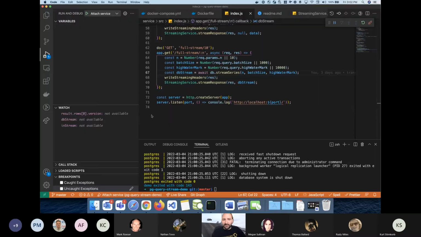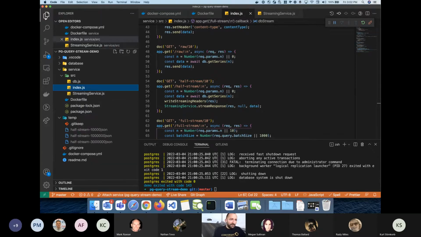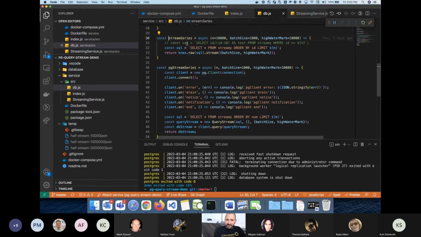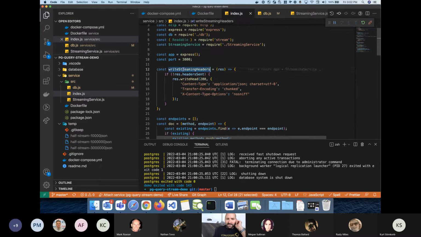Now, real quick, some of the challenges with streaming are error handling. One thing I did in here, I just want to show this real fast, because two things actually. I glossed over this at the beginning, the writing streaming headers. You have to change your headers when you're doing streaming. You specify your content type, but you need to specify your transfer encoding as chunked. I don't think this is required, but the chunked is what's important here. Also, you'll notice that I'm setting the status as 200.